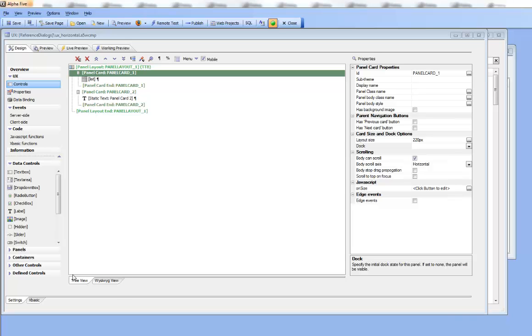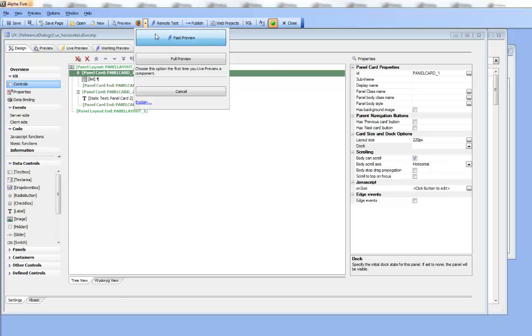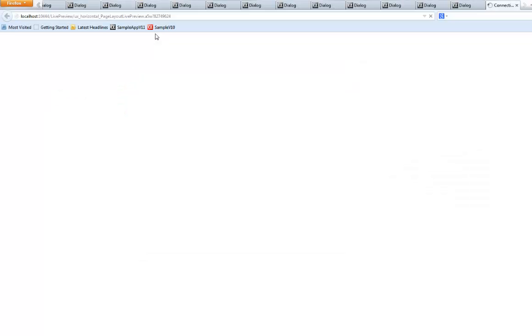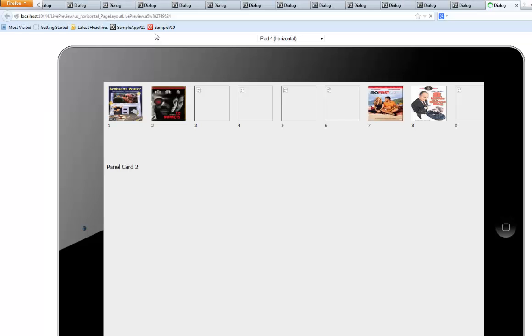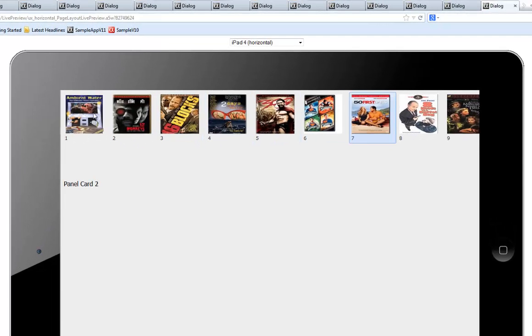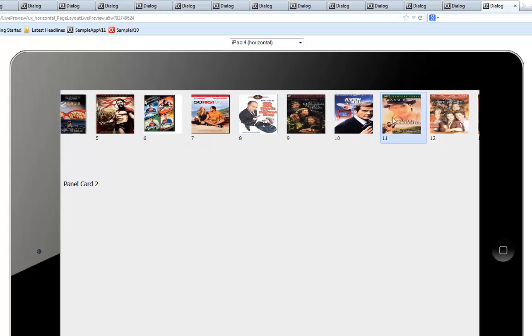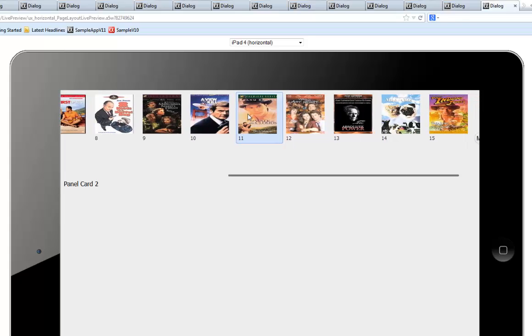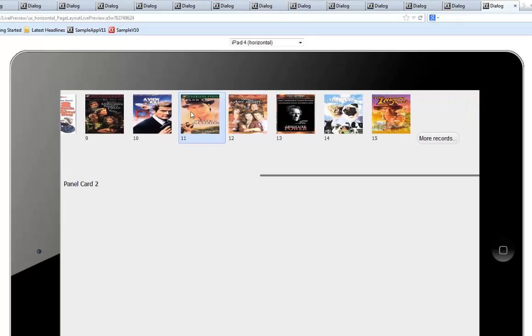In this video, we're going to talk about how a list control in a UX component can be configured to scroll horizontally rather than the default vertical direction. So if we run this list here in a browser now, we can see that the list appears over here and the list is laid out horizontally, and when I drag on the list, the list scrolls horizontally.